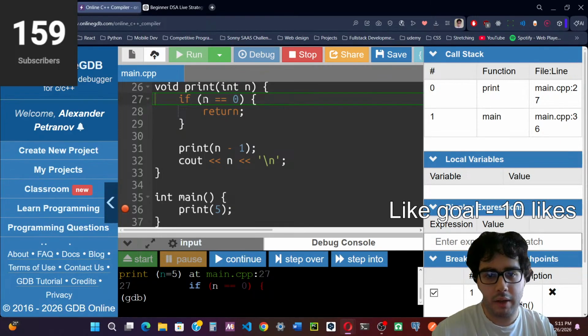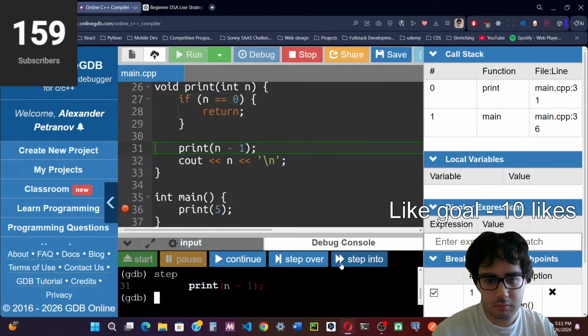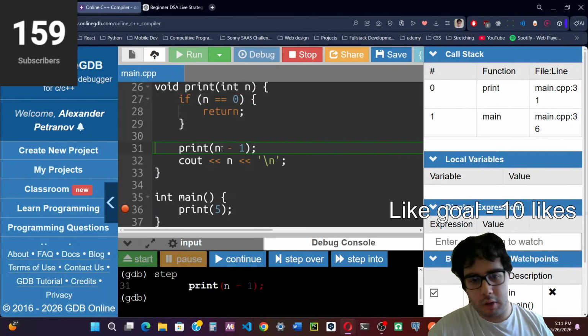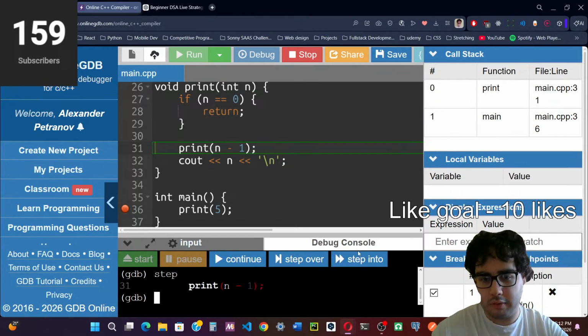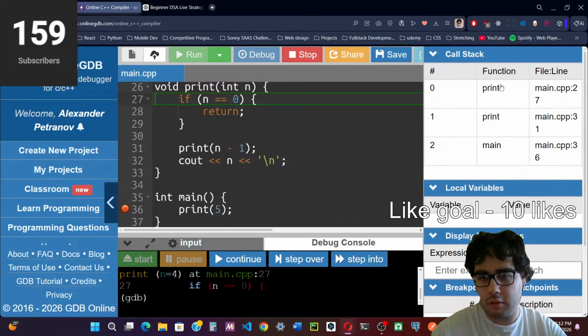So is 5 equal to 0? Well, it's not. So we're not gonna return. Instead, we're going to come here. Now we're going to call print with 5 minus 1, which is 4. So print 4 is going to get pushed onto the stack right there.